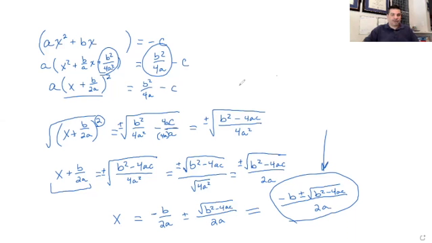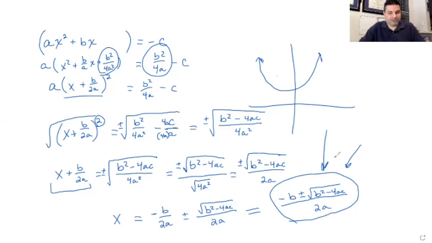Even if that quadratic has no real zeros, meaning if the parabola that quadratic makes does not cross the x-axis, it has no real zeros, but you can still use this to find what they call imaginary zeros, or at least not real zeros. You can get answers even if they're not real answers, and that doesn't mean the quadratic's not real. It just means it doesn't touch the x-axis.